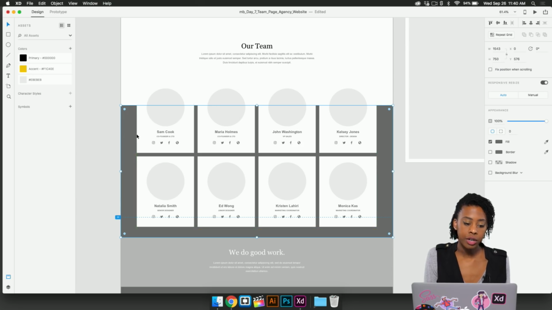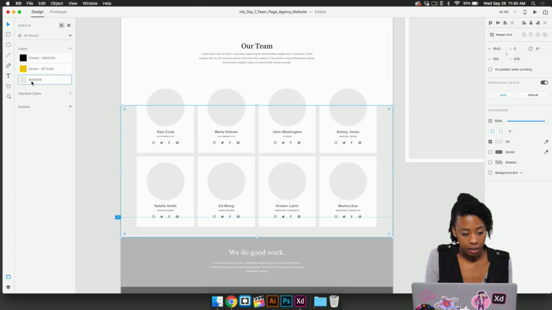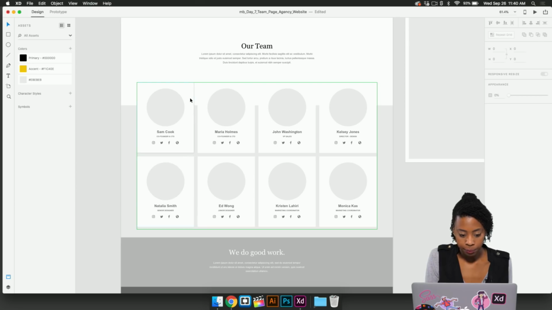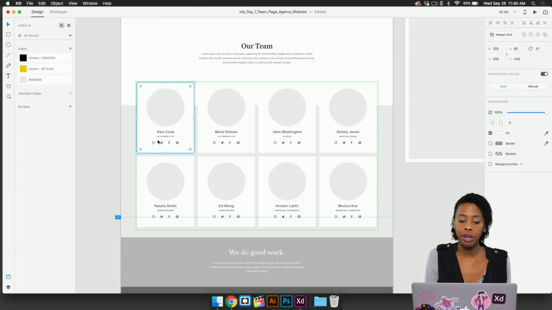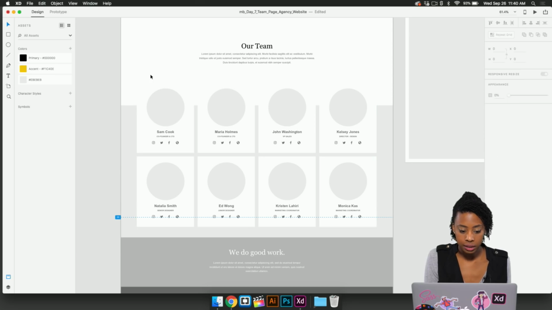And for this background area, just behind the team members' photos, I'm going to apply this light gray. There we go. And as you can see, since the background for each team member's profile is white, it's kind of blending into this area.